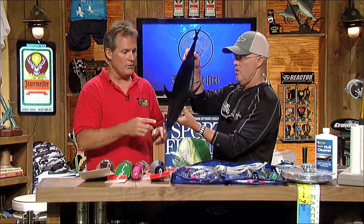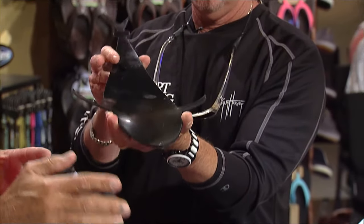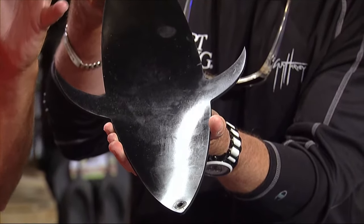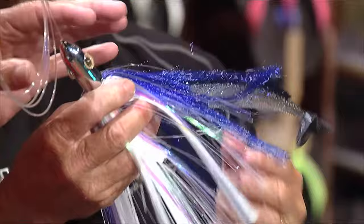Then you've got some of the newer stuff. Now this is Lauren's color — pink. This guy will clack in the water, underwater. You'll hear it — it makes a noise. What's great about this particular one is it's a hard style lure. If you use a soft lure, particularly like these — now this is a chugger. This one's going to be below the surface, comes up and chugs, goes back down and chugs. This particular one is a soft one, staying right behind the boat, just blowing smoke, splashing water. The water goes in through the head, through the jets and on the outside, and comes through the skirt, which breaks all the monotony of the heads and the bubbles and adds to the bubble trail.